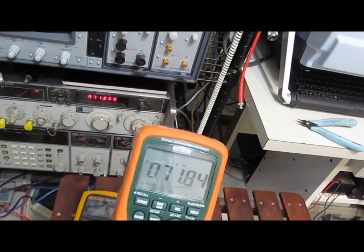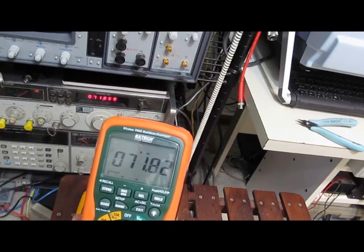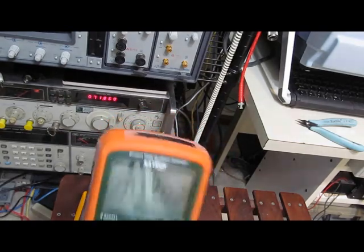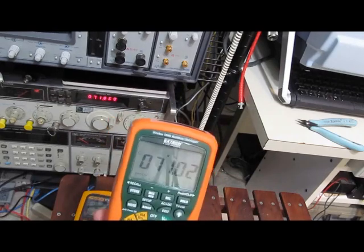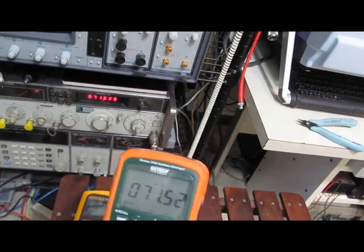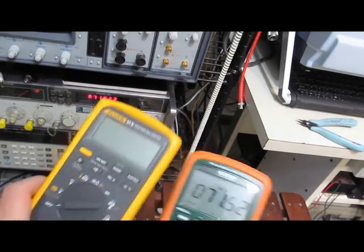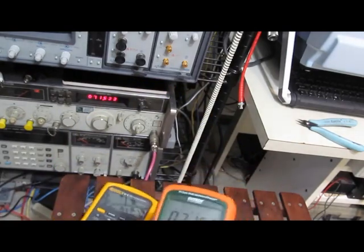Right about here. So 71.8 megahertz this thing's good for. Quite a bit better range. I didn't buy the meter for a frequency counter. It's just, I'm amazed how much difference there is between the two meters for this function.